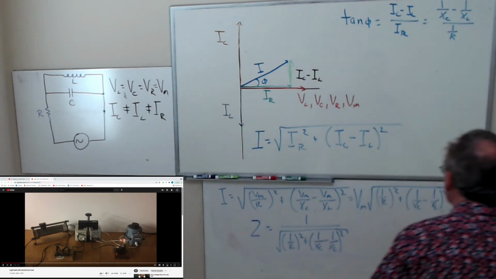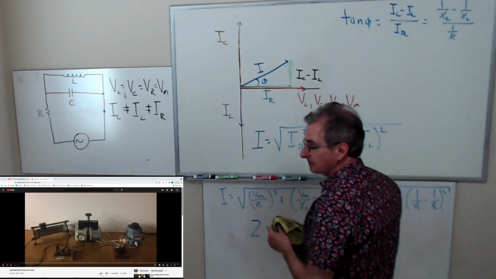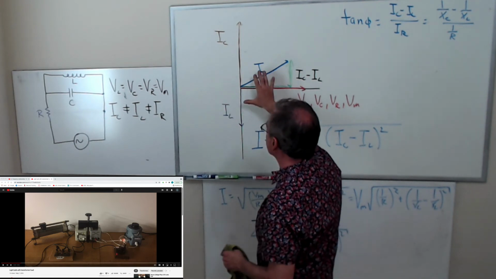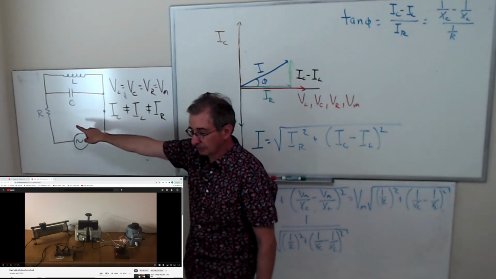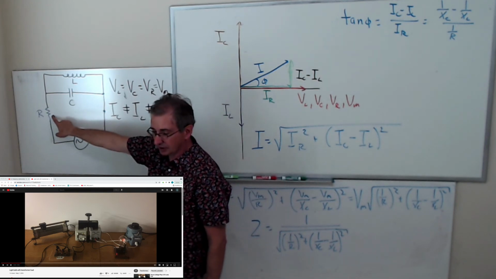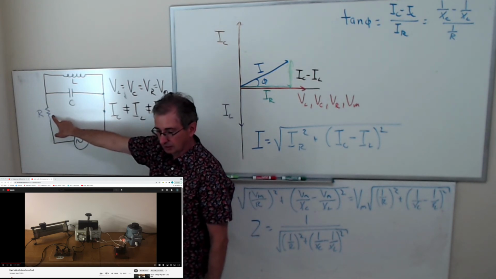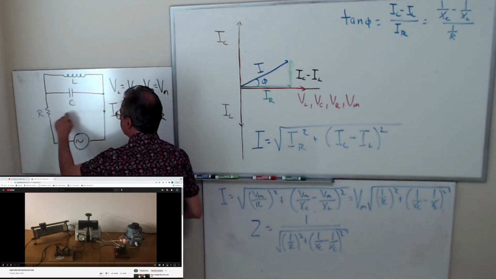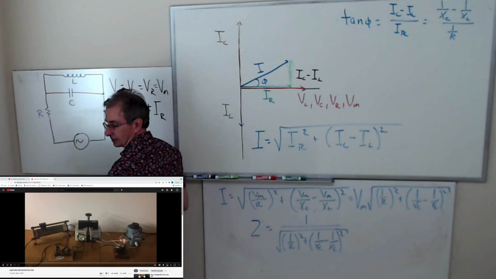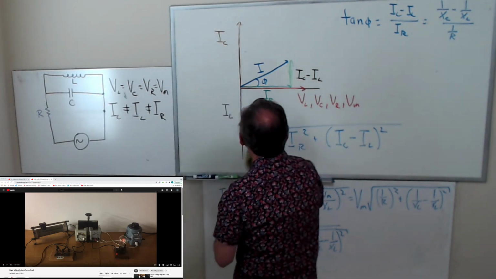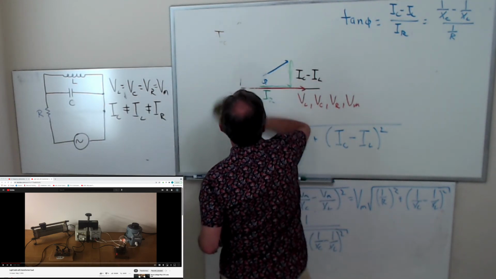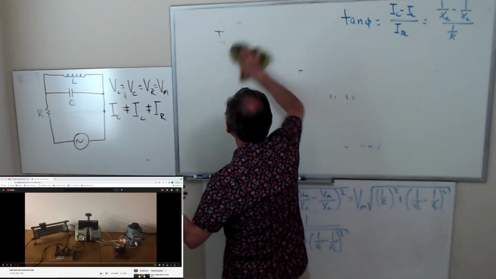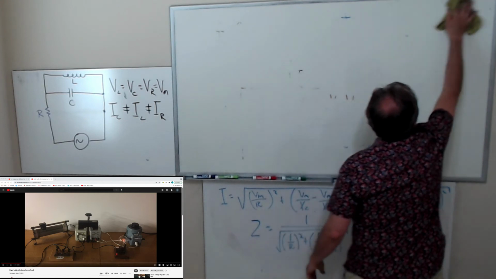Let me give you another example. I am running out of time, but I love these examples. Wait, the one you just drew isn't the phasor diagram? No, this is the one for all three in parallel. That one's not. Look, this one has the resistor here. The one I drew originally had the resistor this way, right? I changed it. Oh, yeah. But still, I sub L and I sub C are going to be in the opposite direction.